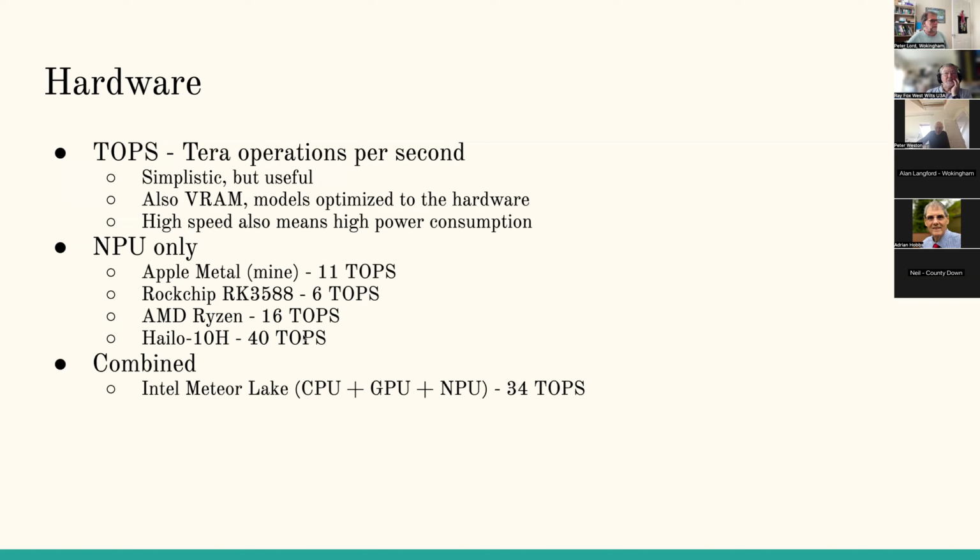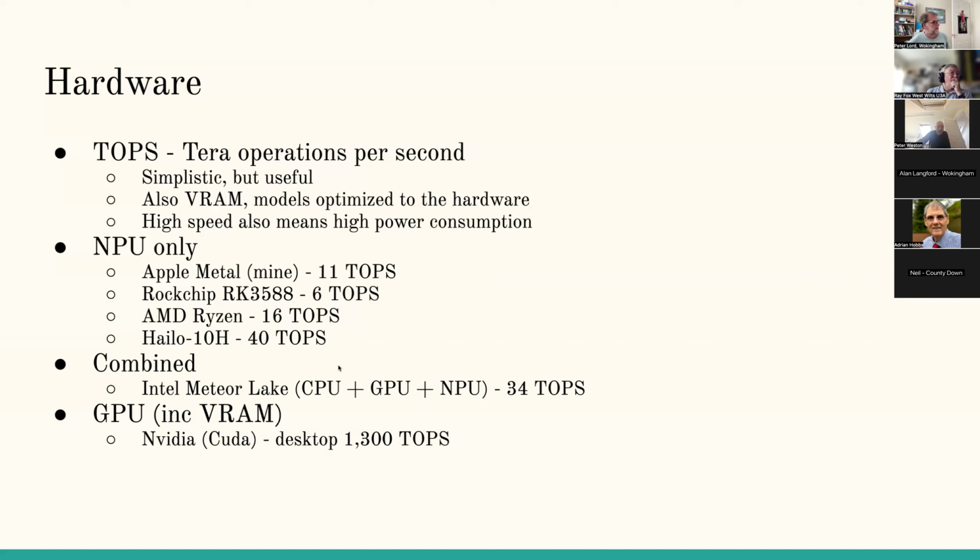These days, because these models tend to run slowly, there's a lot of effort going on to optimize them to hardware. So we'll end up seeing some tools that can run large language models that use a combination of your CPU, your GPU, your NPU. For example, the Intel Meteor Lake can combine these and get 34 TOPS.